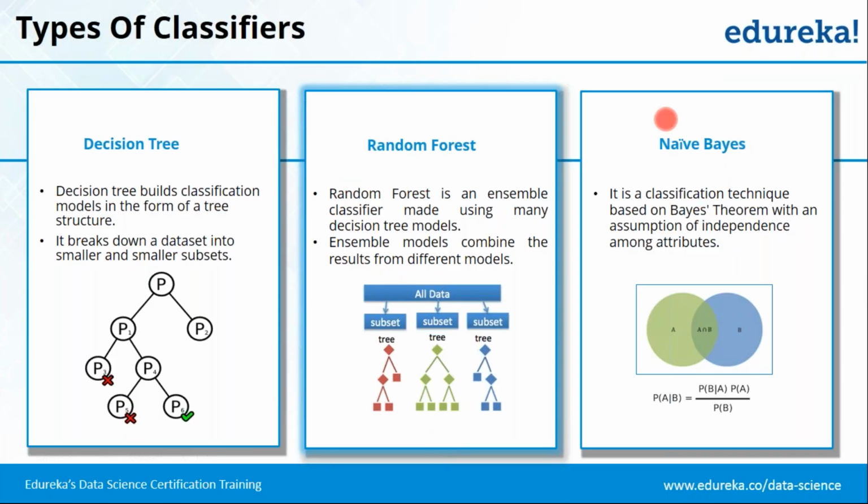Now let's see what lies in naive Bayes, right? Naive Bayes is a very famous classifier which is made on a very famous rule called Bayes theorem. You might have studied Bayes theorem in your 10th standard as well. So let's see what Bayes theorem describes. Bayes theorem describes the probability of an event based on certain prior knowledge of conditions that might be related to the event, right?